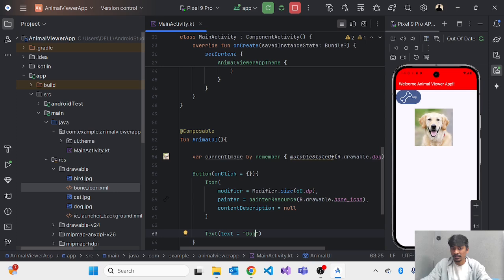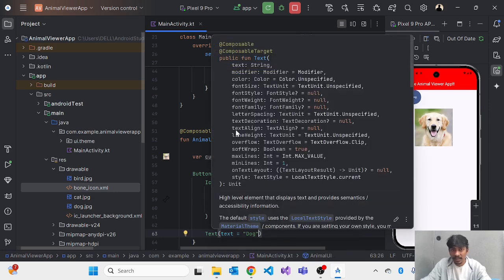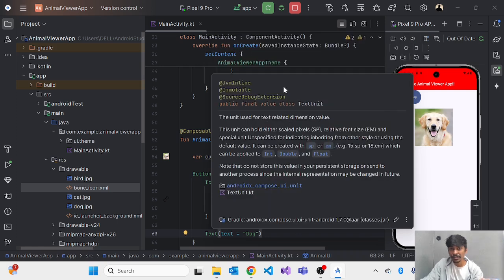Text is very small. If you observe the properties, we have a modifier here, but the modifier is for alignment and element size. But here it is text, right? So we need a font size. It's expecting not a DP but text units, which can be created with SP or EM.